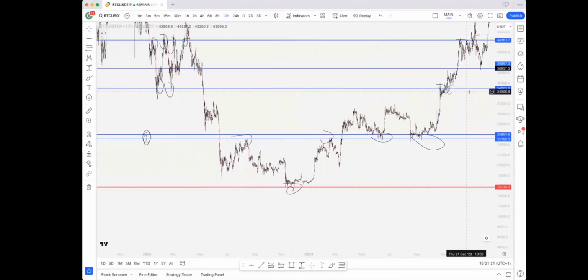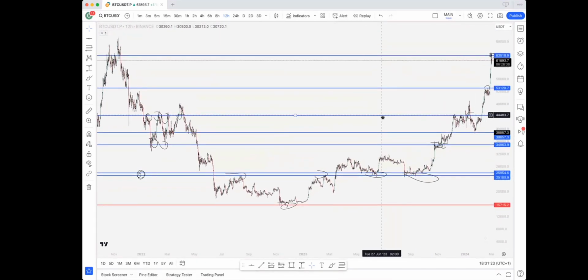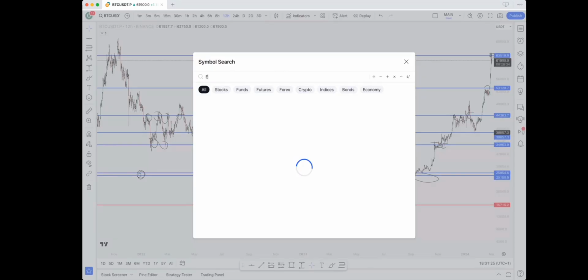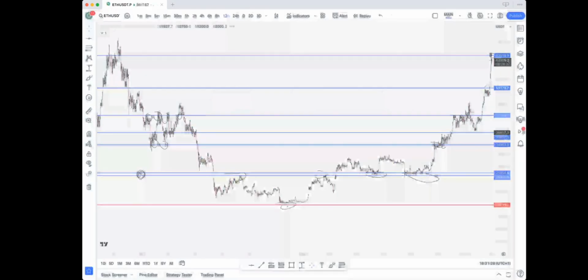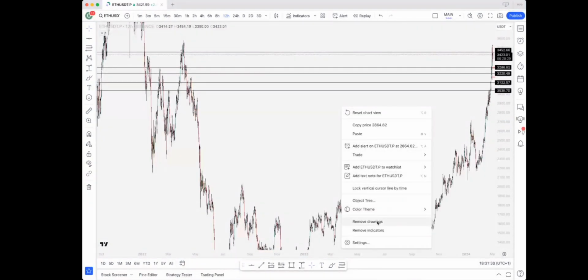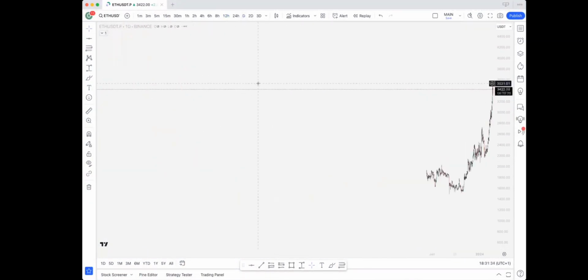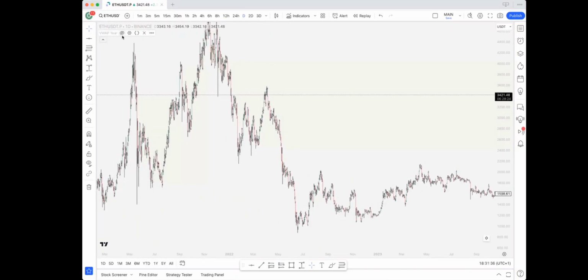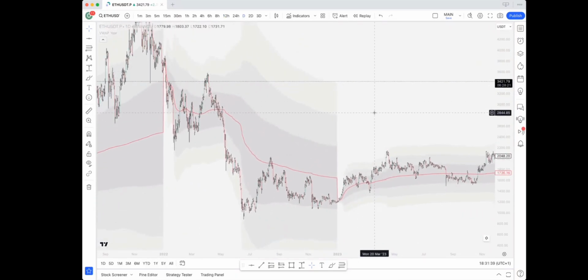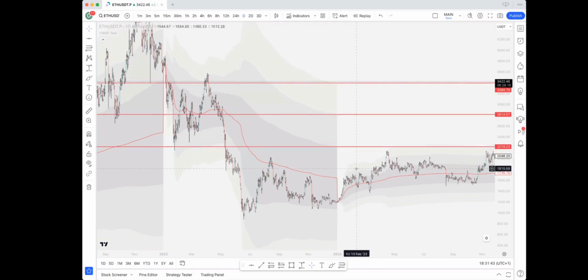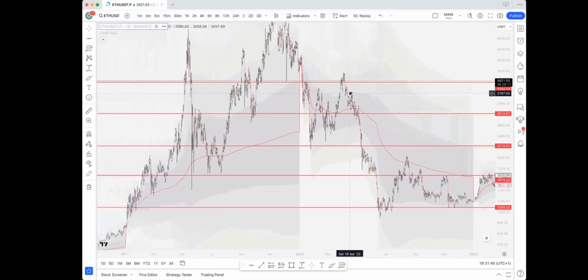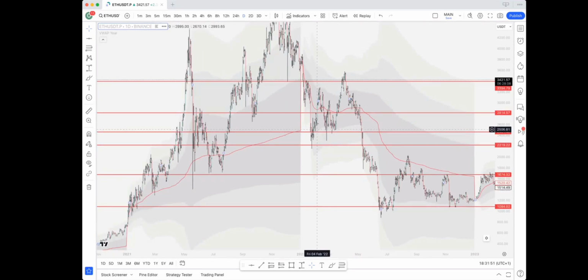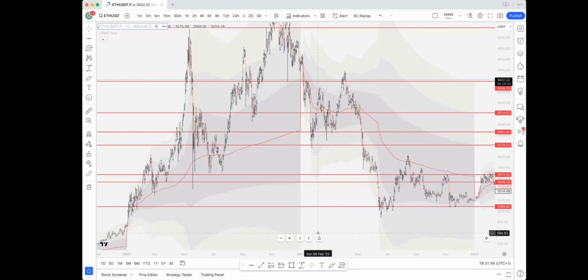Okay, so we'll move over to ETH, just to show you that this is not just on Bitcoin, it's actually on every coin. Go on Ether. Turn off these. Turn on the VWAP again. We'll mark out our resets. Reset. Let's do these ones as well. This one. We have this one up here. We have this down there. And we have this down here.